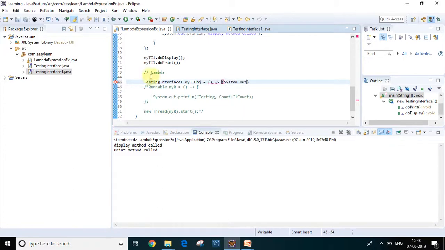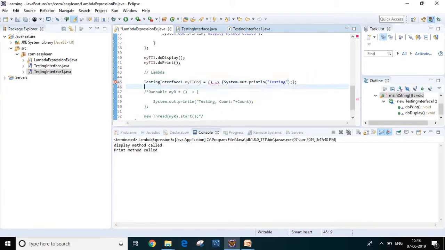So obviously I will get an error. Since this testing interface 1 has two methods inside it, I will get an error because I can't implement it with a lambda. So if you look at this, I'm getting an error.